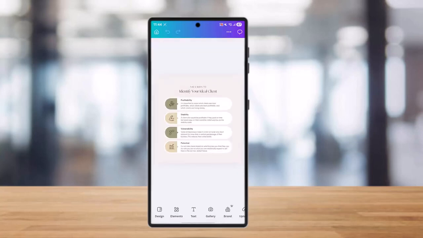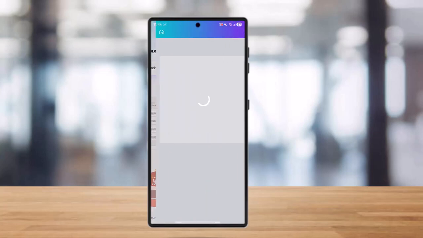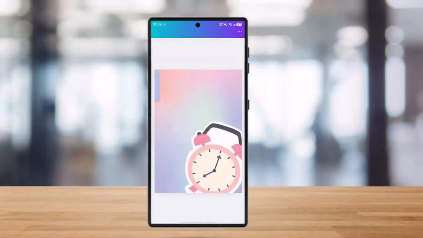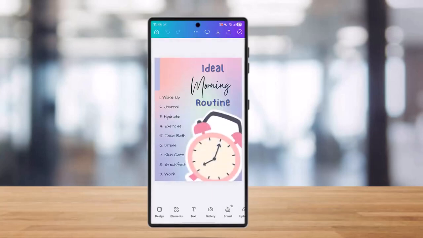So there are different ideal ways that can be helpful to make your week ideal. So you can simply write about it and you can share about it as well. So this is how you can write an ideal week using templates.